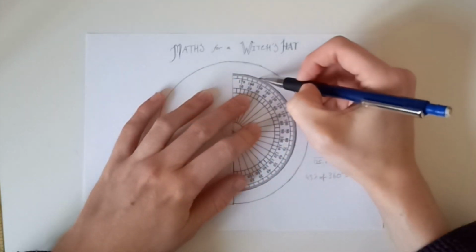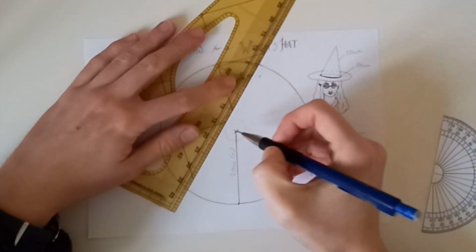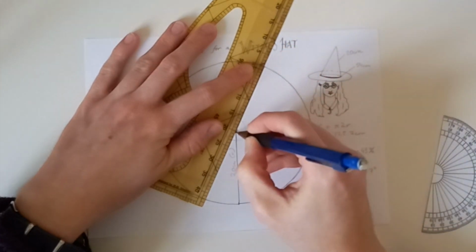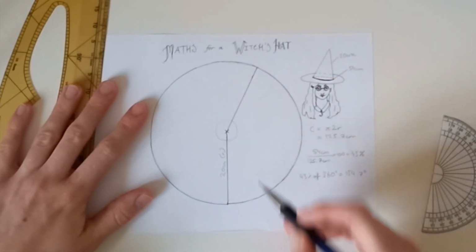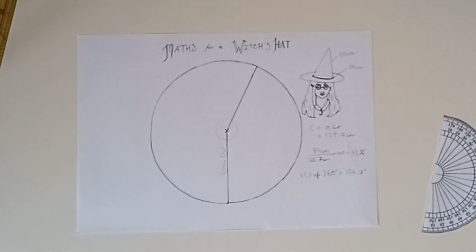So we'll get our protractor and line it up with the center. Then 154.7 is about there. So draw in that other line so it crosses through that point. And this section is our cone pattern. Then you just add your seam allowances and use that to make your hat. I hope that helps.